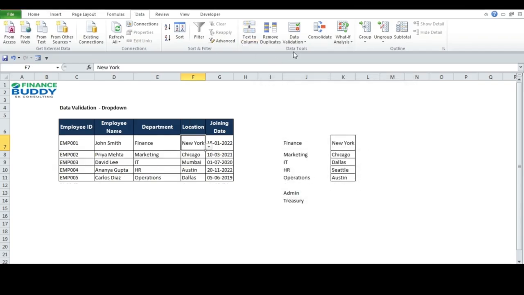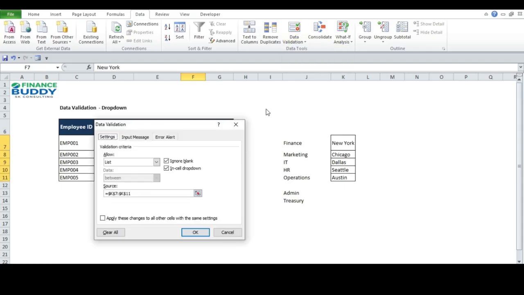Now I'm going to cover another concept within data validation: circle invalid data and then clear validation circles. Now let's say you get a big table with already filled data. Okay, so in that case what you can do, you can select the entire range, go to data validation.